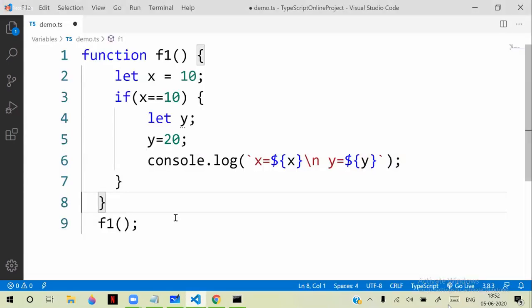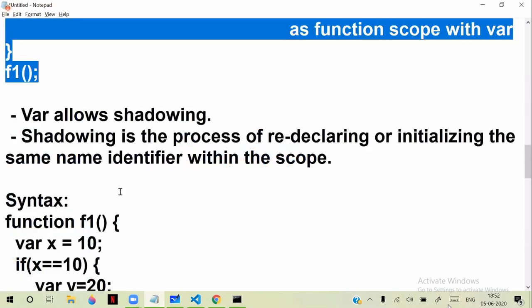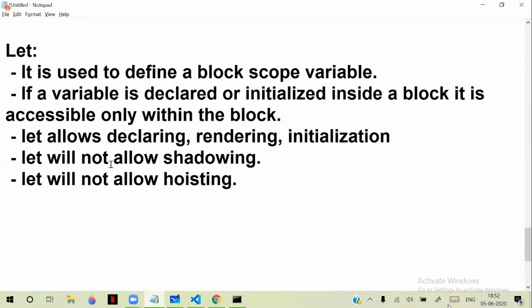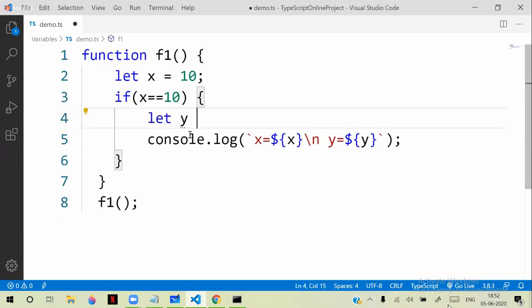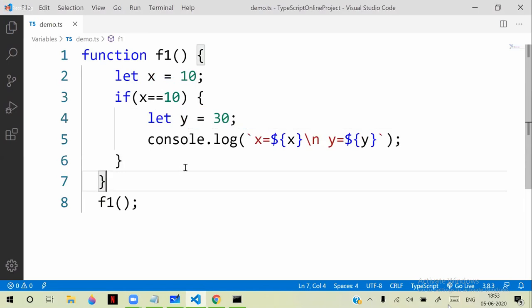As of now, one point is that let allows declaration, assignment, and initialization. Initialization means you can directly define let y is equal to 30. It will allow it. Initialization is allowed, declaration is allowed, assignment is also allowed. It allows all the techniques.